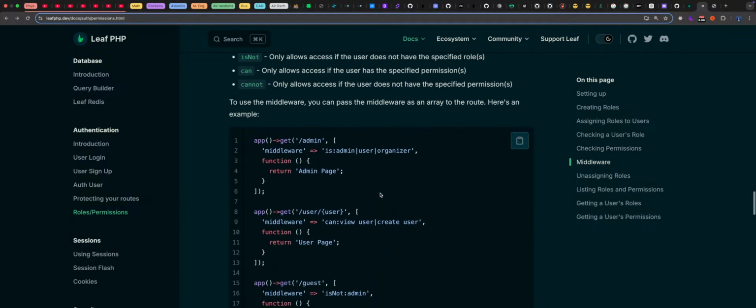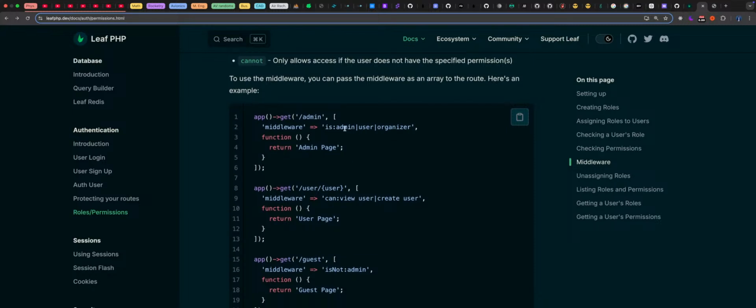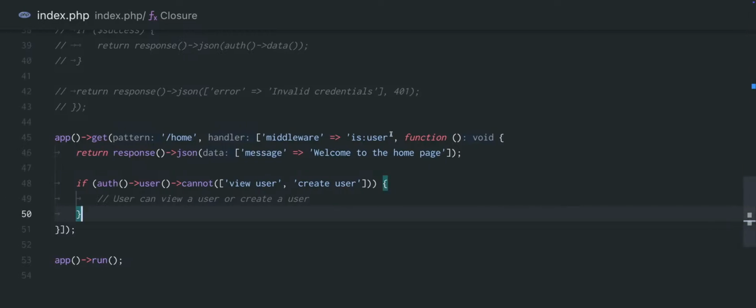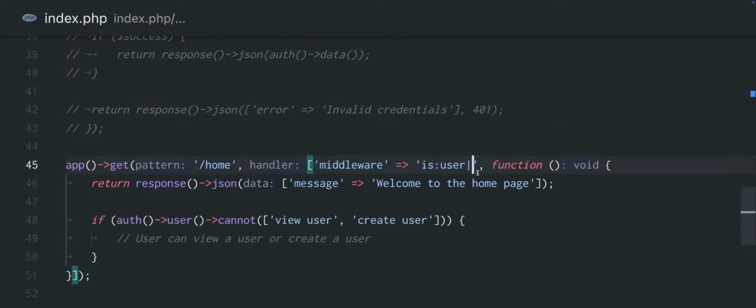We've talked about middleware. Oh, by the way, you can actually pass in multiple roles. So if you want to check if the user has one of the following roles, you can pass that in, and it will be separated by a pipe. This character here, a pipe.